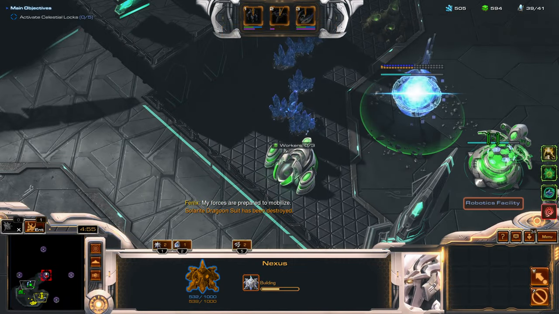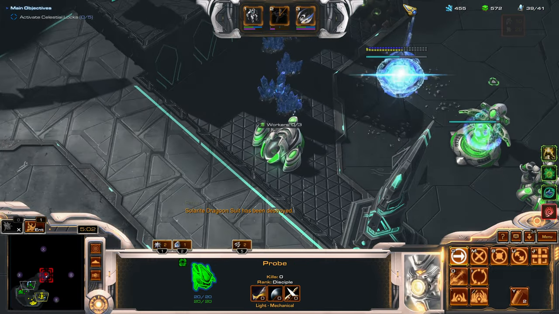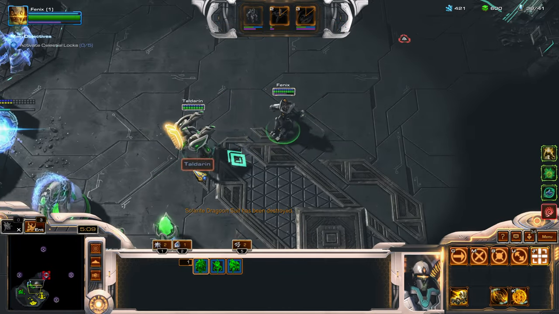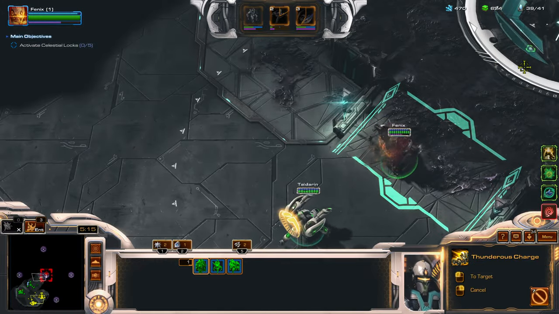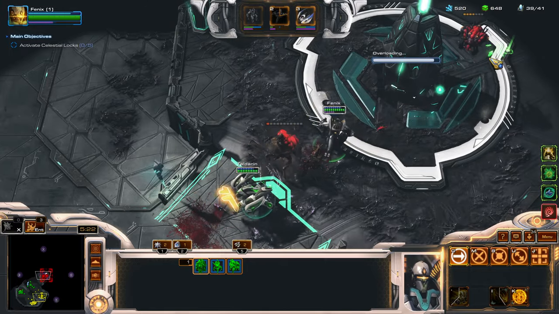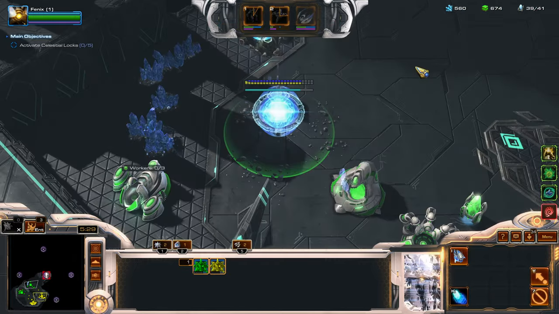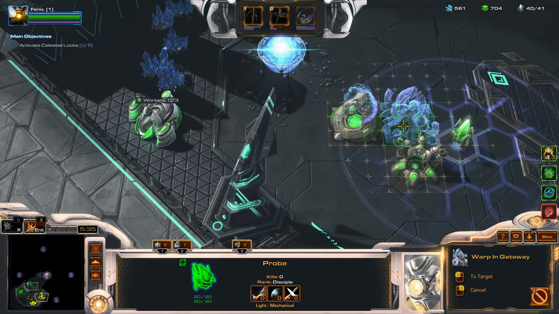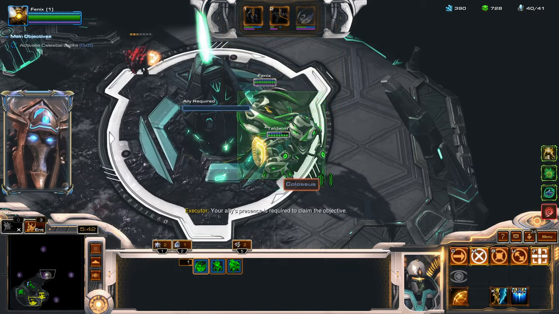Oof, that went down real fast. Oh well, let's get Warbringer. Deploying onto the front line. All right, let's smash that. Hierarch. Almost! But not quite. Since it's Baneling Scourge, I'm using the mass Dark Templar. That seems to be the way to go.